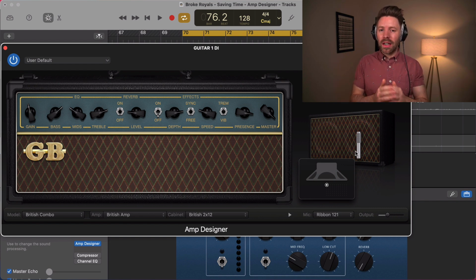So these are really quick ways to get inspiration, to try things out, but they're not going to be as good for getting the perfect tone because they're changing out so many parameters at once. It's going to be really hard for you to know which thing changed that you liked or which thing that changed that you need to tweak to get it to be exactly what you want it to be. So you're going to have more success finding a perfect tone if you go through methodically walking through each section and getting the exact tone that you're looking for from each component. So that's the 5-step process I'm going to be sharing with you. Let's go ahead and dive in.